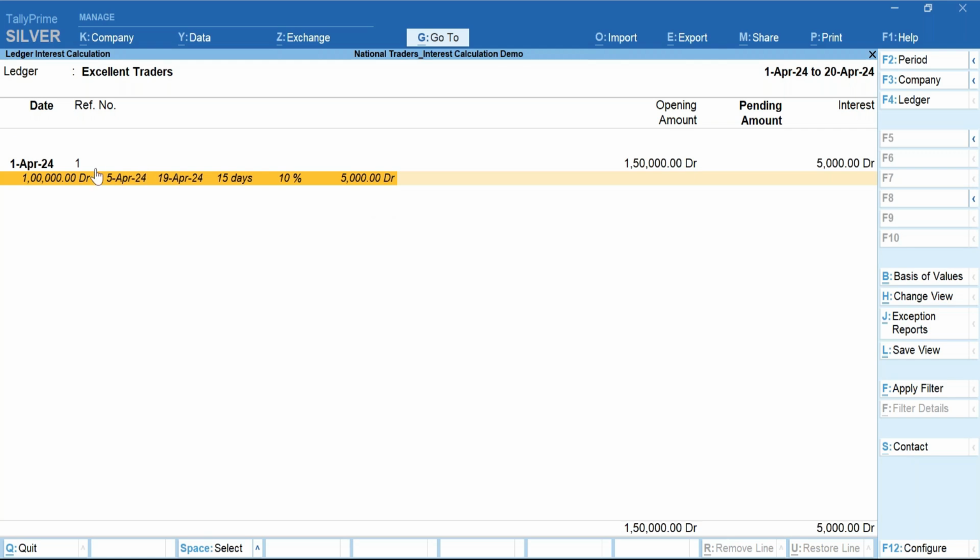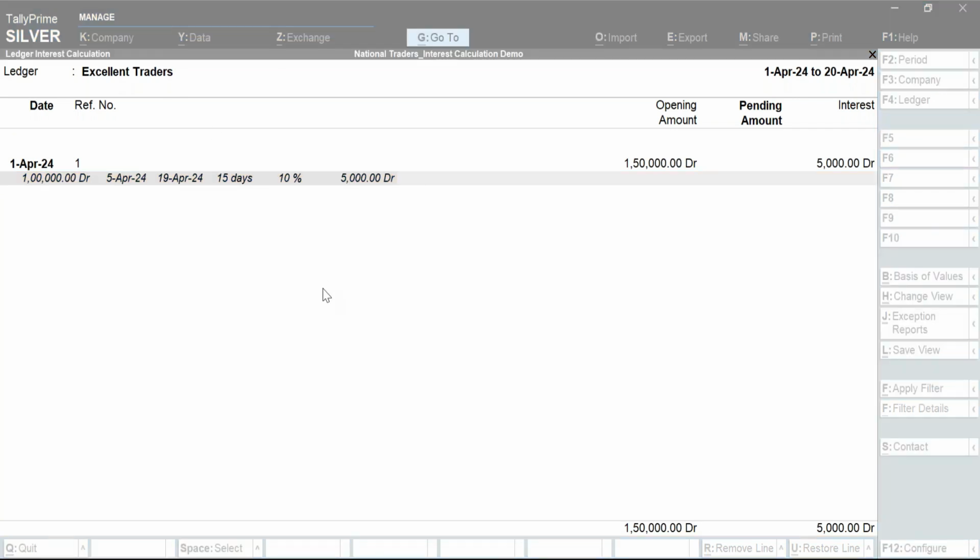Is it clear? Whatever the delayed amount is, only on that value will Tally be charging the interest. Manjulji, please confirm if this is clear now. And some of you also had asked a similar question. So far, the steps are clear.